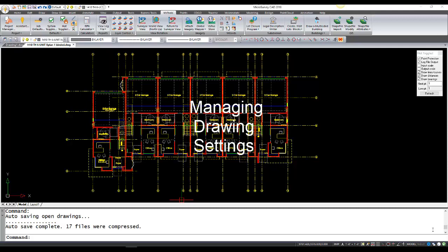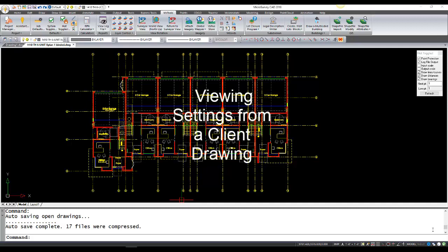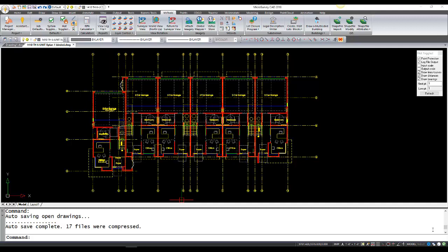Microsurvey CAD has as its native CAD format the Autodesk compatible DWG format, and that allows you to create new DWG files, and it also allows you to open DWG files that have been sent to you by other companies or by clients. For that reason, it's a good idea to have a look at all the different settings that are contained in the DWG file. Sometimes they will be perfectly suitable for your work, and sometimes you have to adapt so that you can add microsurvey functions to the drawing.